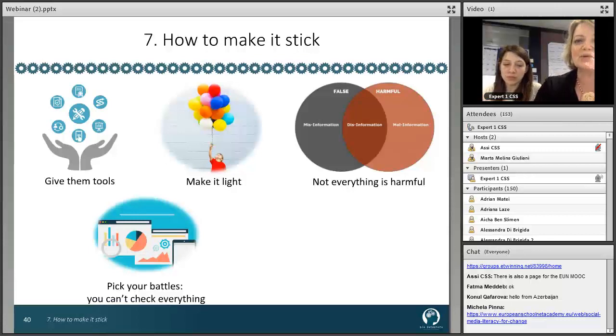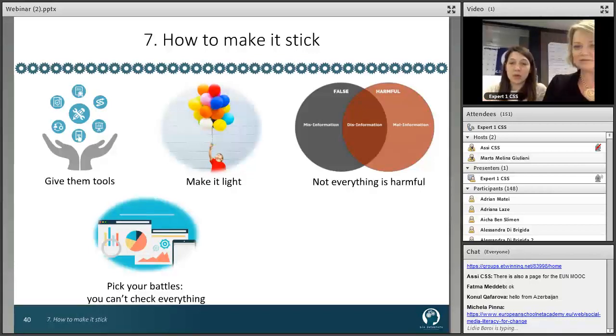If you look at the top right hand, there are two bubbles. This is something you could spend a whole classroom session talking about. The difference between misinformation, disinformation, and malinformation: if you put that into a Google search, you'll find fabulous teaching resources, which will help you talk about the difference between manipulation and error, journalistic error for instance. Exactly. Pick your battles. You can't check everything.